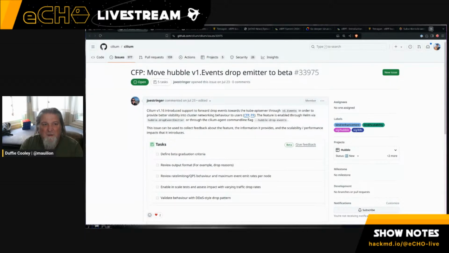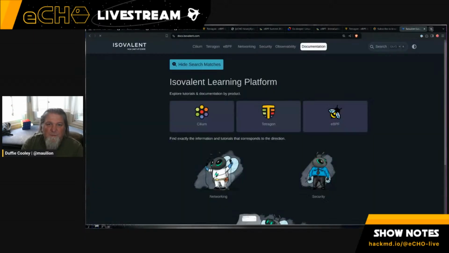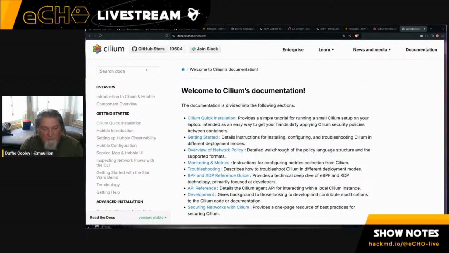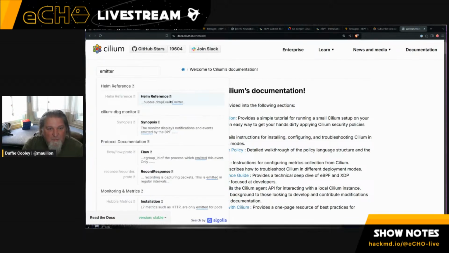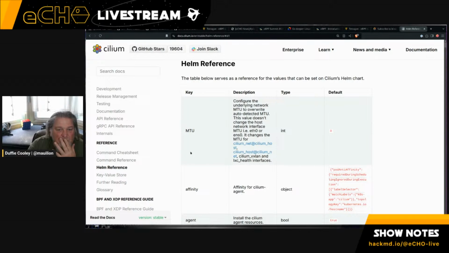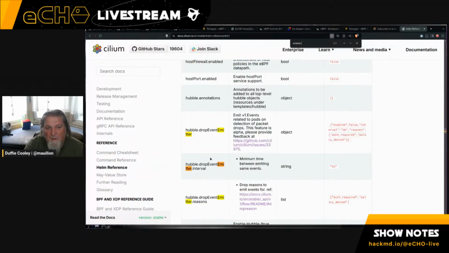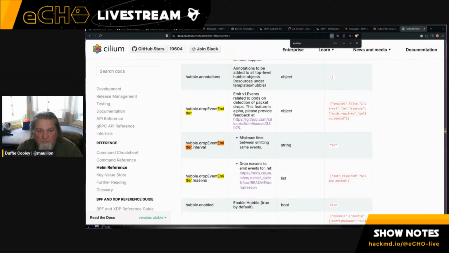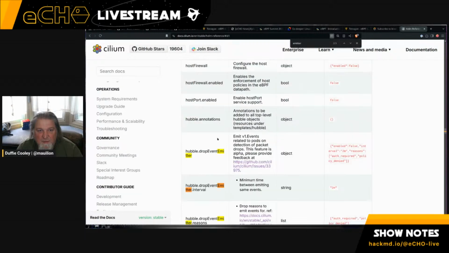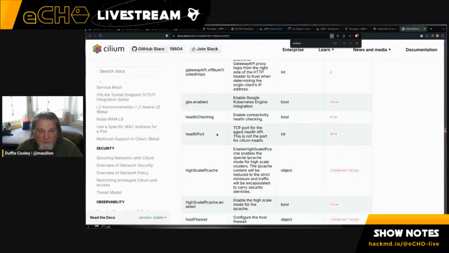And let's take a look at docs.cilium.io, as it made it into here. Drop event emitter. There we go. So this is the feature here. Hubble drop event interval, the reasons, and I suppose it would be just Hubble enabled.